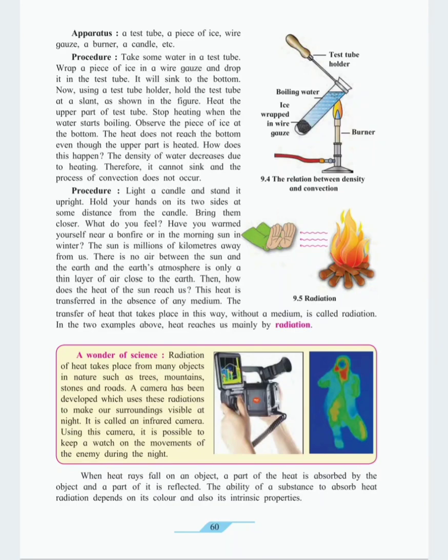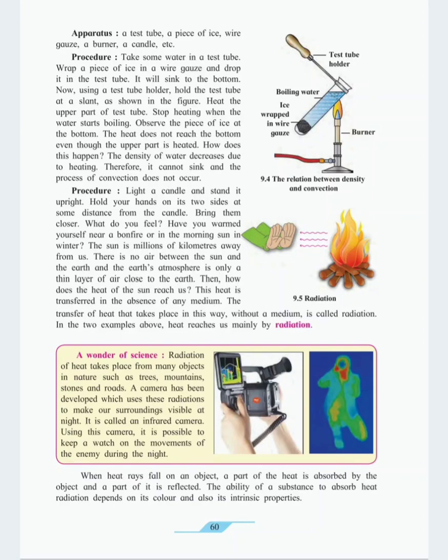Why does this happen? In the point of convection of heat, we have studied that the water which is already heated at the lowest part of the container rises up and goes upwards, and the water which is cold at the uppermost part of the beaker comes down. This happens because of the density of the water. As the water is heated, the density of water decreases, and as the density decreases, the water rises upwards.